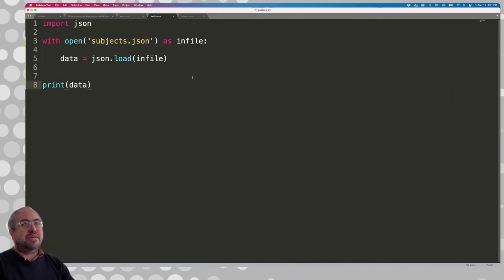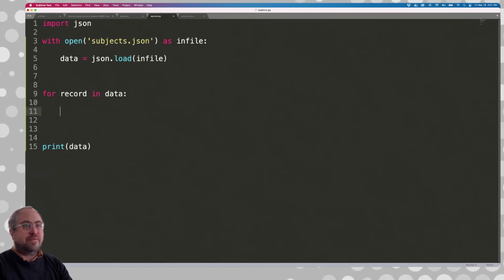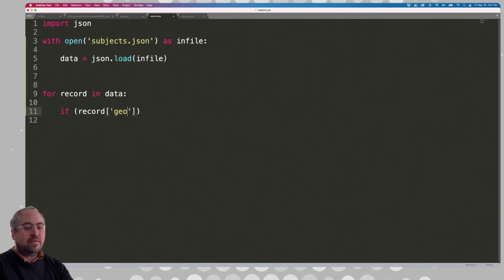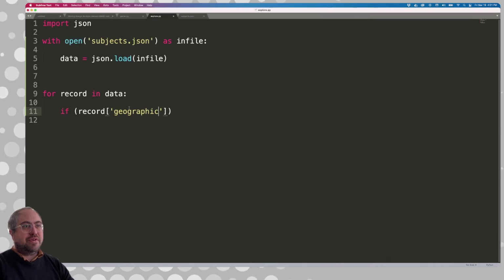There are a lot of ways to do this, but one thing we're always going to need to do is loop through our data. For each record, we first need to test to see if there's a geographic heading at all. So we could say, if the record has a geographic heading, we just want to make sure that the length of that is bigger than 0.